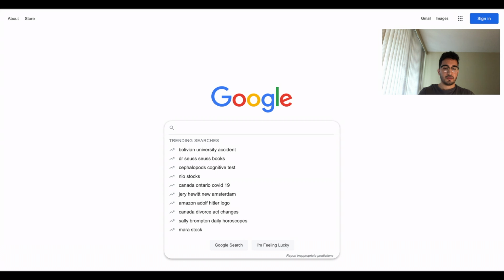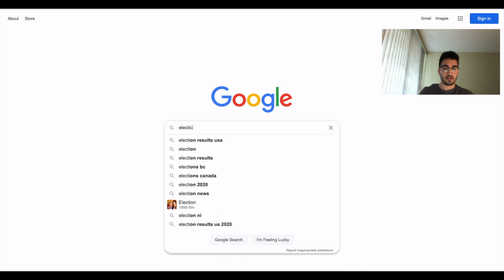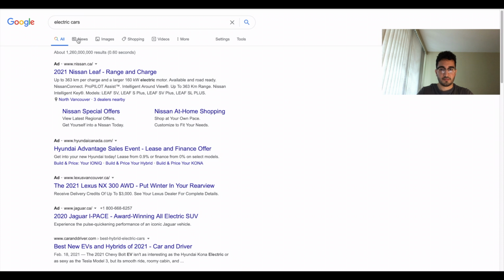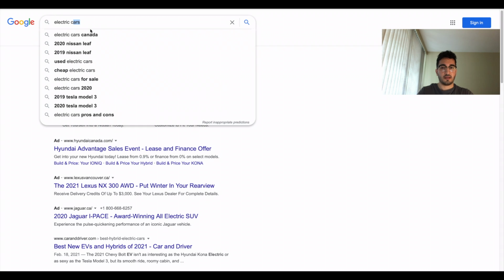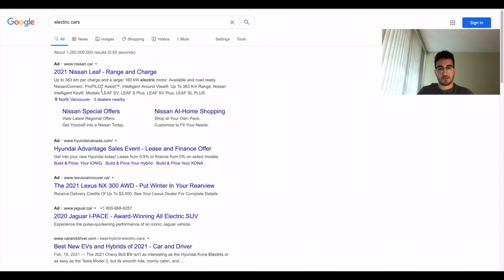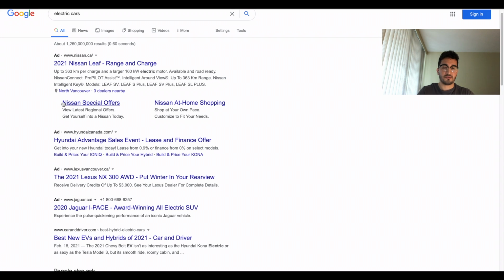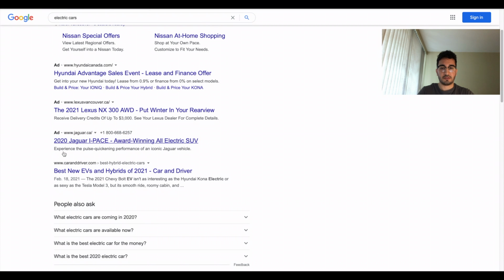Basically, when you want to look for articles that include two words, electric and cars, what happens if you search like this, electric cars? Google doesn't understand what you're trying to do. So it will bring up articles that include either electric or cars, or it could be both of them in those articles. Also remember, you usually want to ignore these ads. Some of them could be useful, but we're going to skip these ads, or we can use an ad blocker.